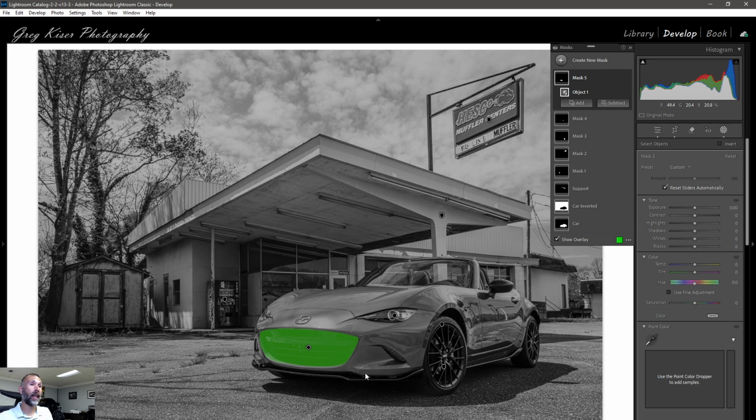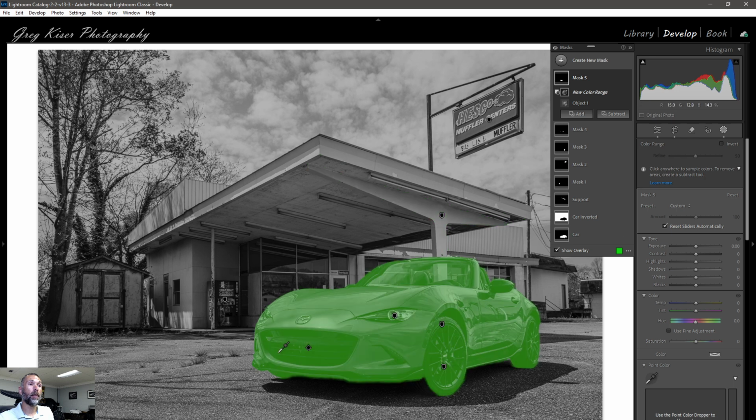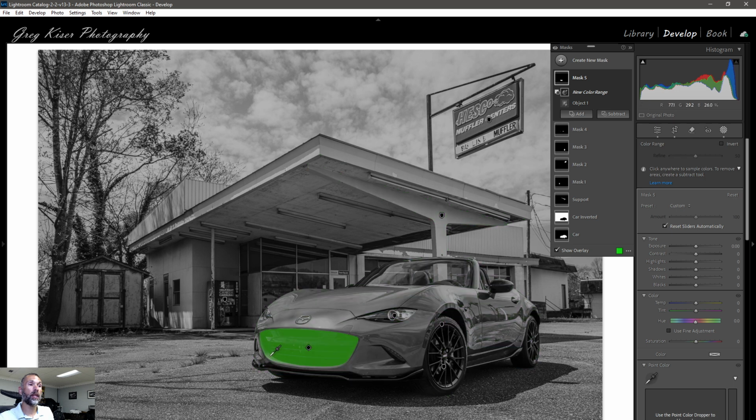Okay. This is a whole lot better than when the objects mask first came out. It really is. Because if I did a rectangle, it really would have messed this up. This is not bad at all. It's got a little bit of bleed over into the red here. So what we're going to do, again, we're trying some things out. We're going to subtract, go down here to color range. Because all I want really is the black part. I don't want the red, so I'm going to put the medicine dropper here on the red. We're going to subtract that.